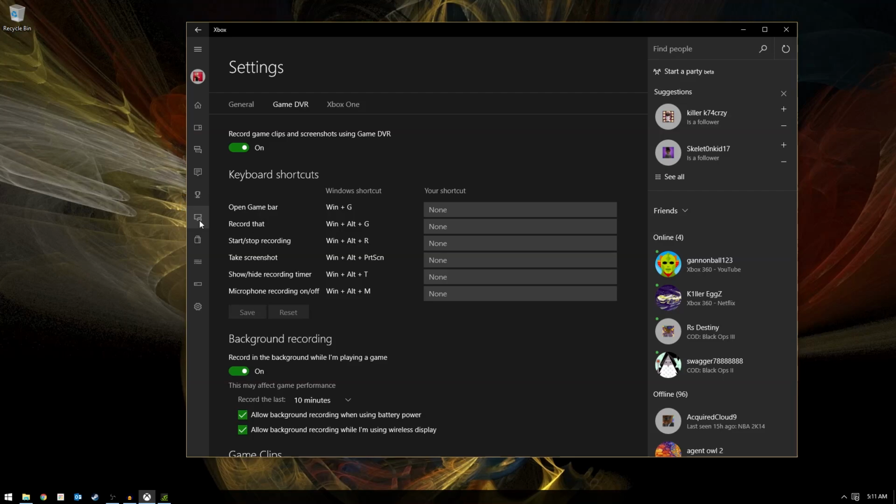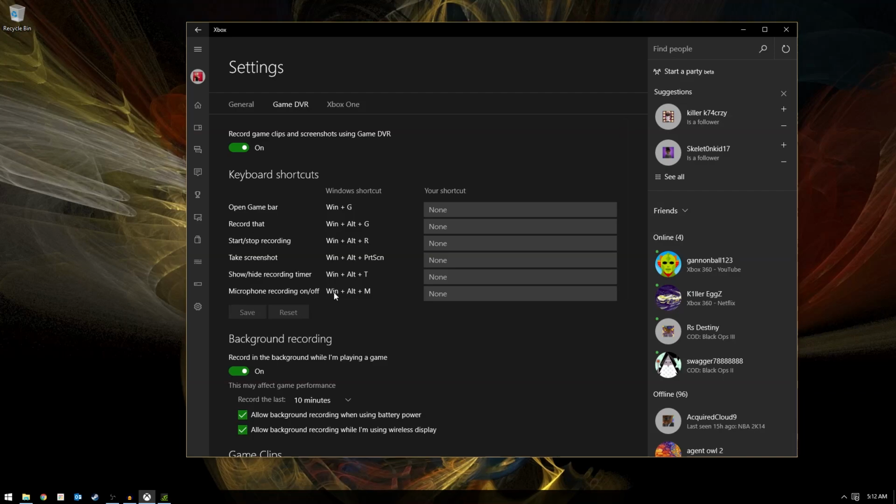But what I really want to focus on are the settings so that you can see how to use this to actually record your videos. Of course, you want to make sure that it's turned on. If it's in the off position, it'll do no good for you. But with it in the on position, all of these Windows shortcuts become available in a full screen game.